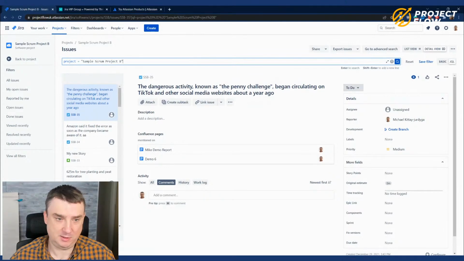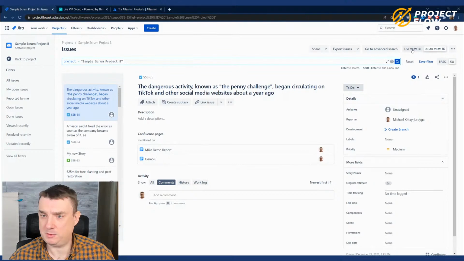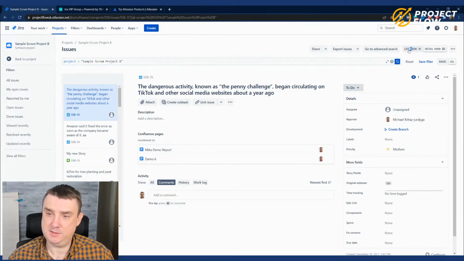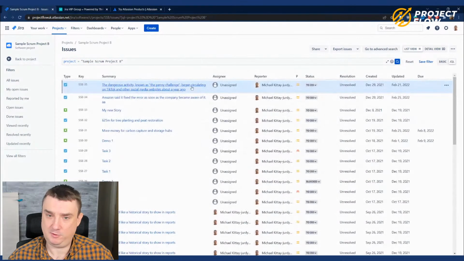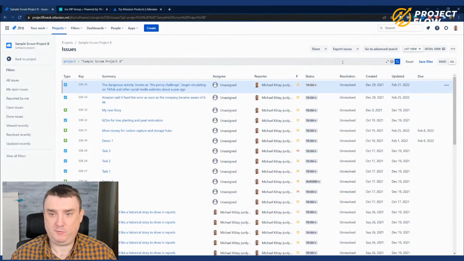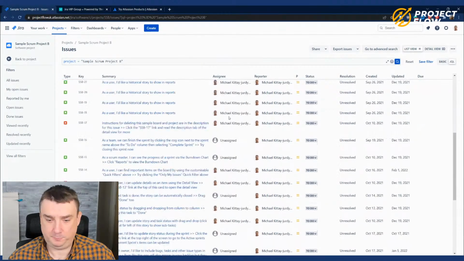We've got 35 tickets. And by the way, you can also switch, because some of you probably will have this as the list. So this is how you can actually switch. Let's switch it like this. Okay, so we've got 35 tickets.